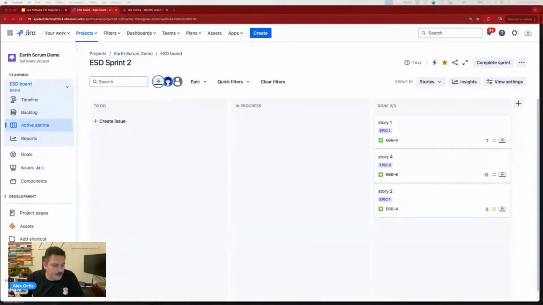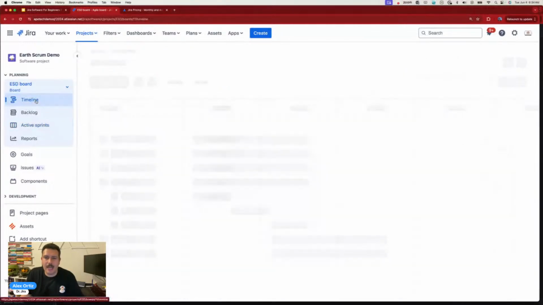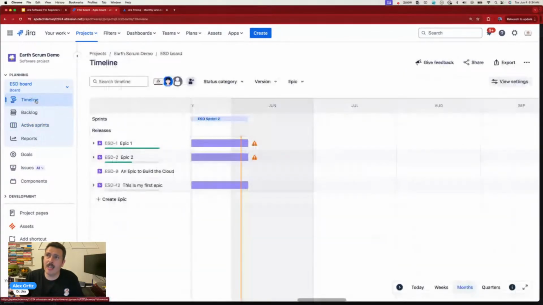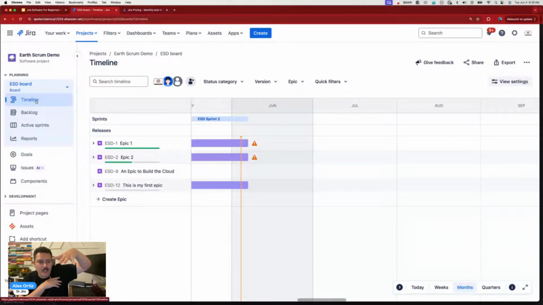Great question. Okay, so now that we have the board and we know that we have these four items, we have this timeline. This timeline is interesting. I like starting off with the timeline because I am a top-down thinker. So if you approach your problems from the top down, if you have like an architecture or you have requirements, you have something big, right?